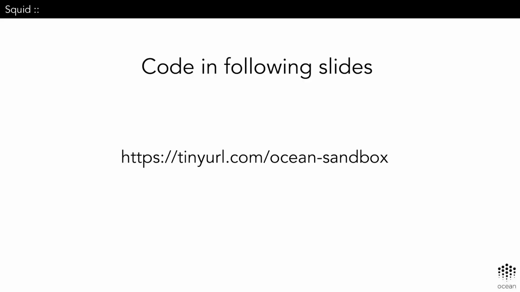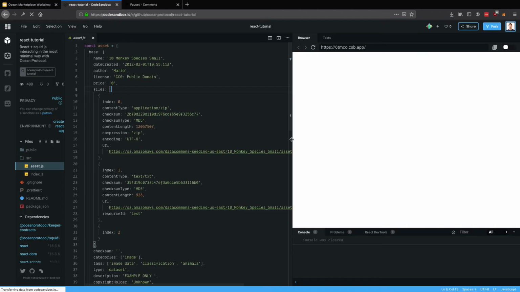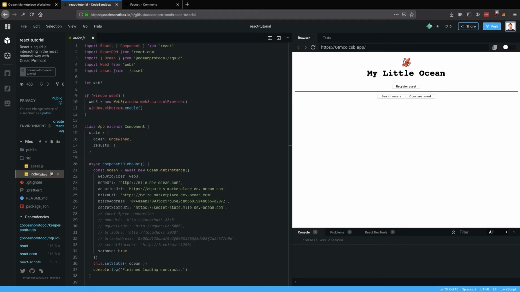We have example code in the sandbox. You can just open it in a web browser, and you can run all of this that I'm going to be presenting now really easily. If you open that link, you should get something like this, where you have code already loaded, and you can already execute basic actions.